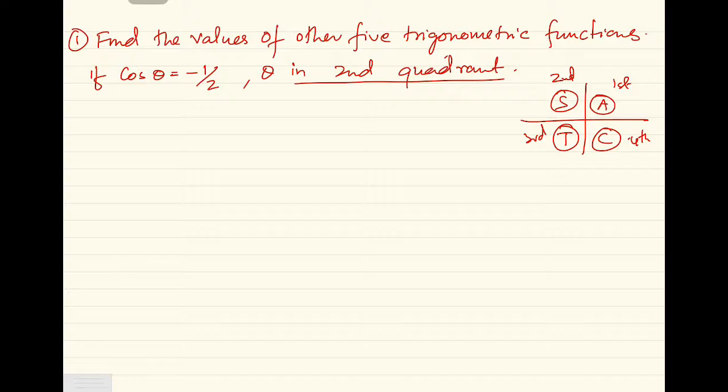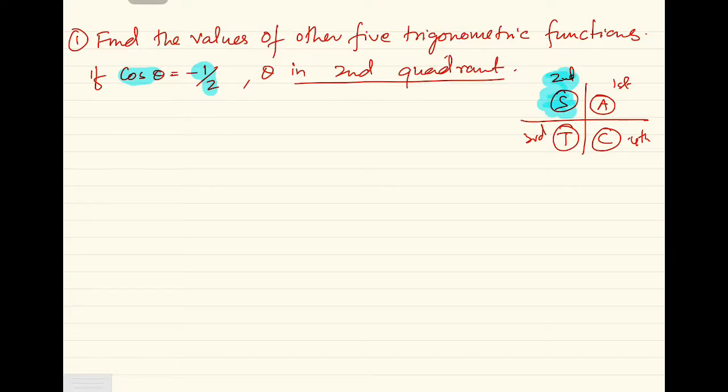Absolutely, if theta is in the second quadrant, only sine is positive, rest all will be negative, isn't it? Check this out carefully. In the second quadrant, sine is positive, rest are all negative. That's why the cos theta value is also negative here. So remember, I'll have to choose wisely later out of the two values. If you get plus minus, I'll have to choose the negative values for all except for sine. Correct? So there are many ways to do this sum, but the best way for you in class 11 would be to do it by using identities, because that way you will also remember the identities.